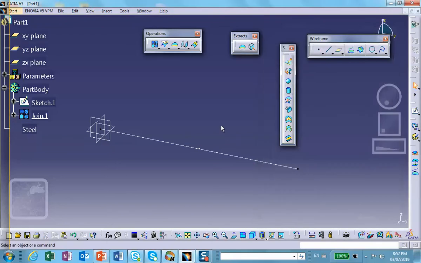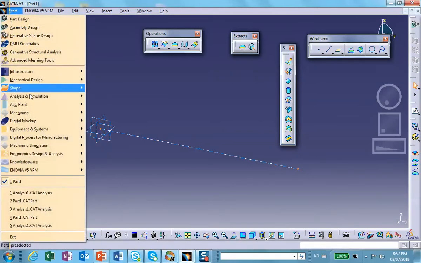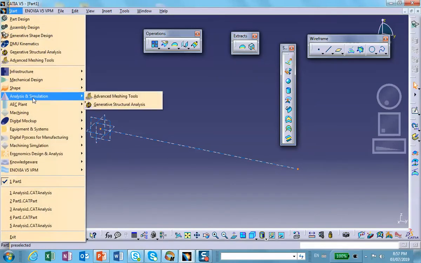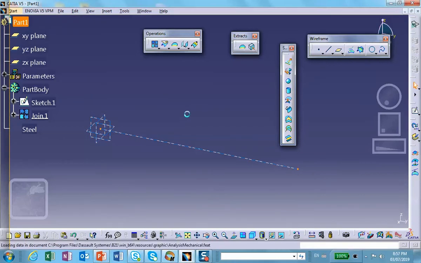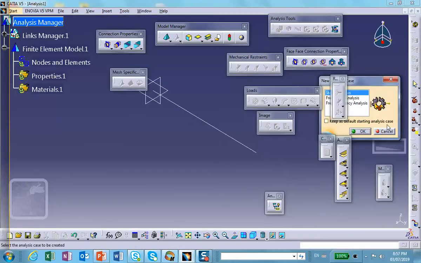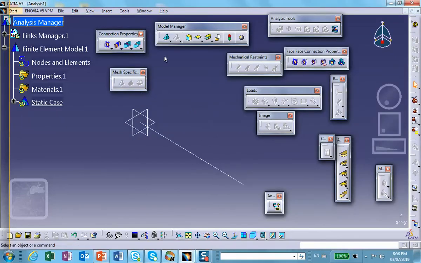Now the next thing is to go to generative structure analysis. Okay, and then we are doing a static analysis. We have to mesh this thing. So let's see now, where is the beam mesher, it is right here.